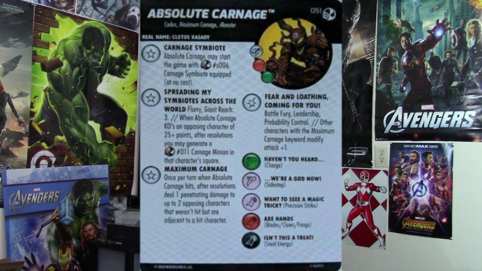He has a trait, Carnage Symbiote, where he may start the game with the Carnage Symbiote equipped that we just looked at, at no cost. So that's great. He's going to have essentially that whole Symbiote Codex Hunter trait. Another trait, spreading my symbiotes across the world, Flurry, Giant, Reach 3. And when Absolute Carnage KOs an opposing character of 25 or more points after resolutions, you may generate a Carnage minion in that character's square. Of course, you love to see it. Every time he gets a KO, first of all, he's going to get to heal from the Carnage Symbiote, and then he's going to get to generate a Carnage minion in their square.